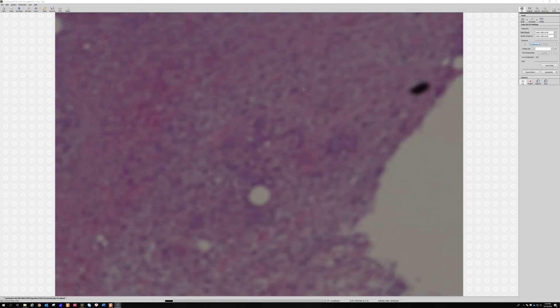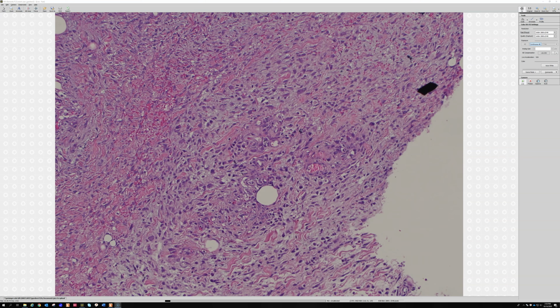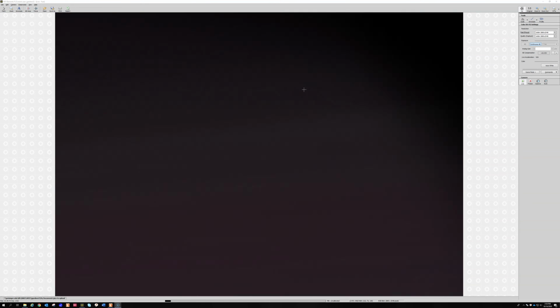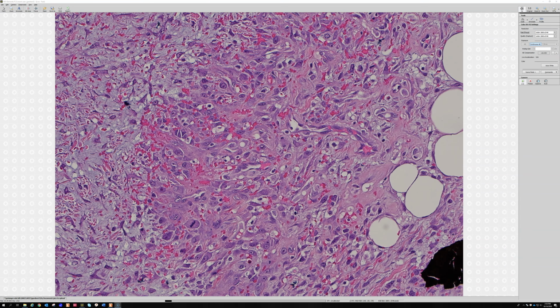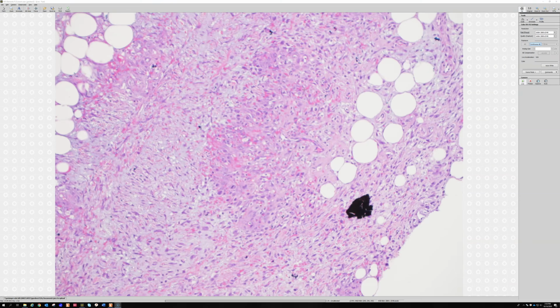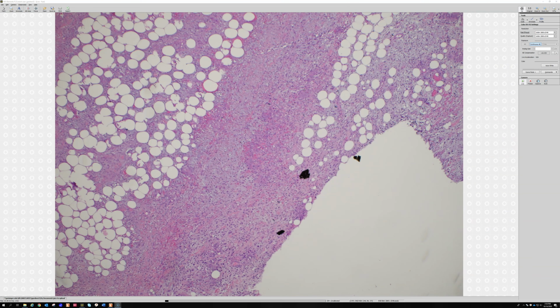And here's another area that's kind of really scary looking. This is just really revved up vessels. Look at that. And it's got a mitosis. If you just took a high power picture of that, anyone would be terrified. You'd think, oh, that's bad. But when you put these reactive vessels and myofibroblasts in the context of the background stuff that all looks like fasciitis, this is totally fine. So when we go up to lower power, that's just focal.